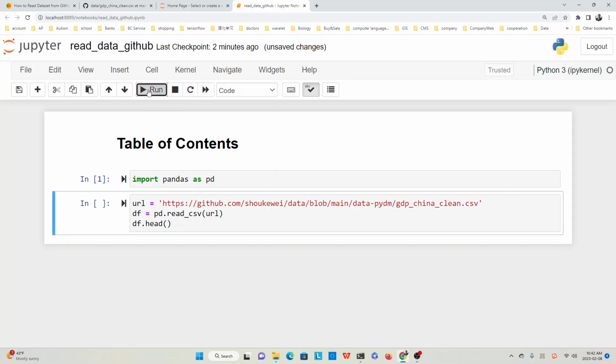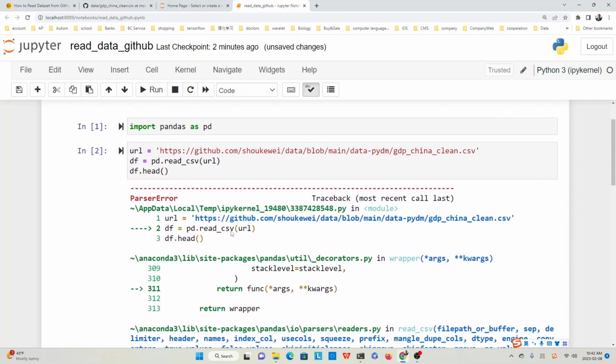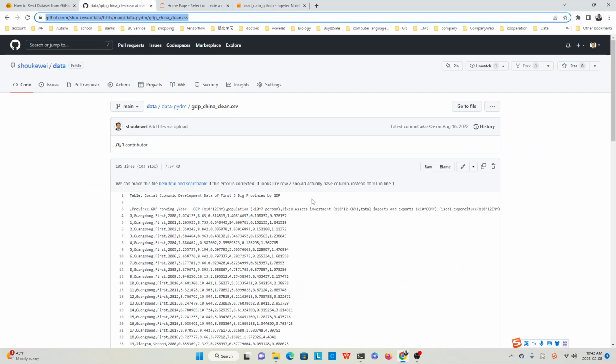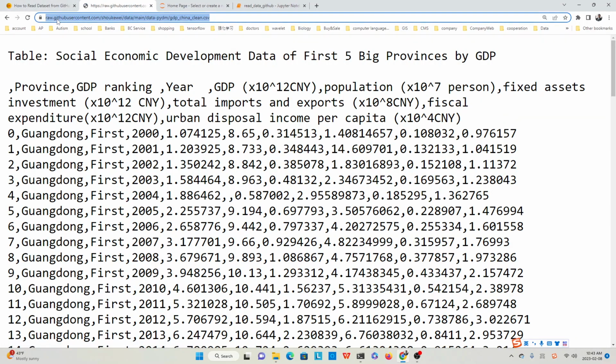Let's run and see. You see, there's an error. Why? Because we can't use this URL directly. We should use this one. You click raw, this raw. Then we use this one.